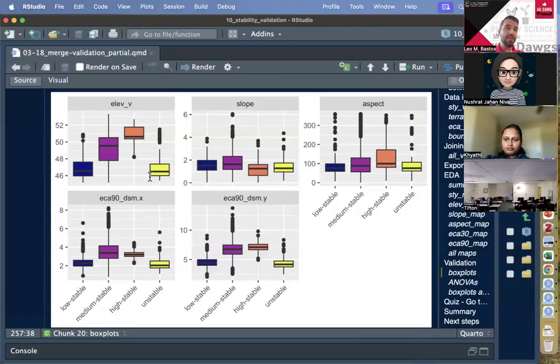So really we can see here that elevation is helping us to differentiate the high stable, perhaps to some extent the medium stable, but it does not differentiate, at least not visually. We don't have letters yet, but visually it does not seem like elevation can separate low stable from unstable, right? That's an interesting takeaway.